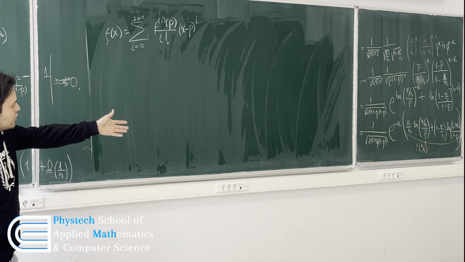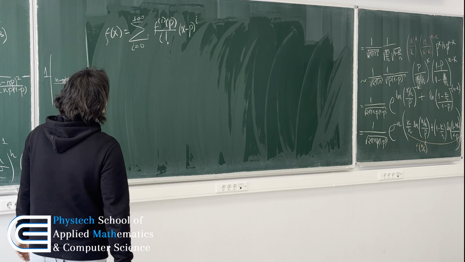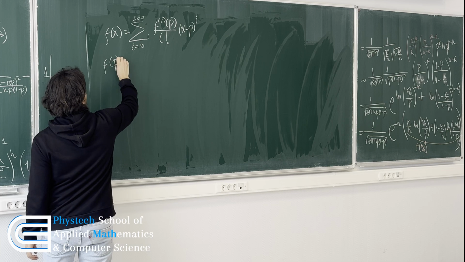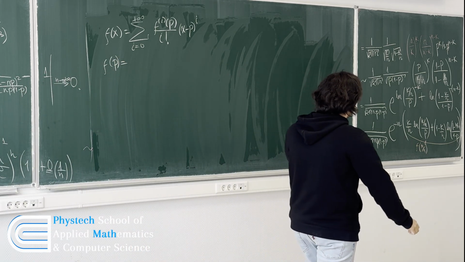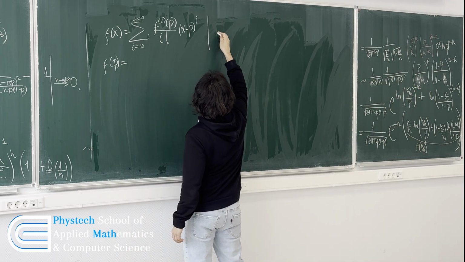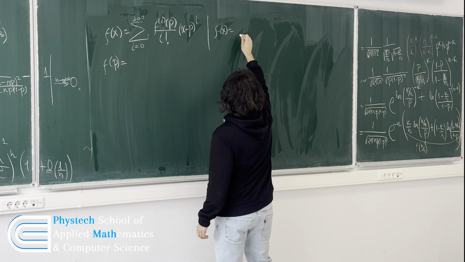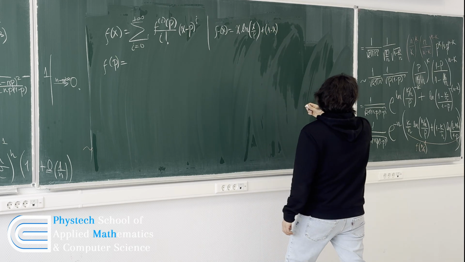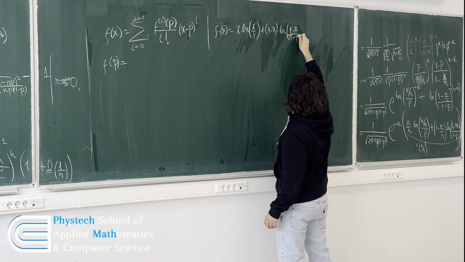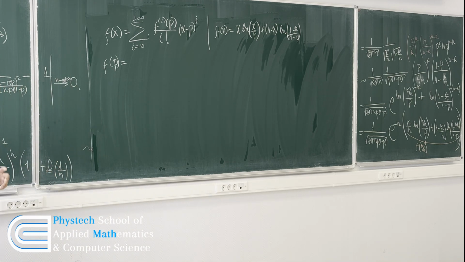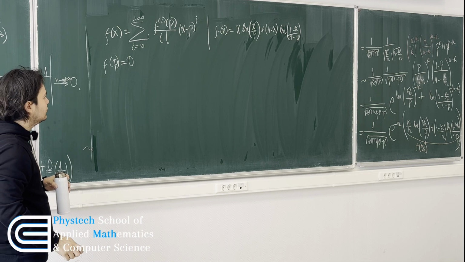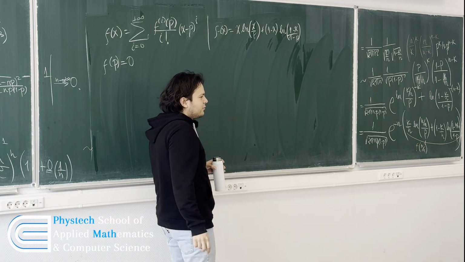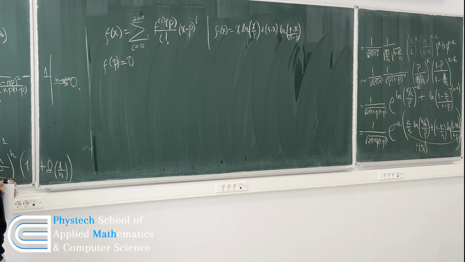Now let's apply this to find an approximation for that function. So what is the zero derivative? It's the function itself in the point p. What is the function in the point p? So let me write here, by the way, we have our function equals the following. f of x equals x ln of (x divided by p) plus (1 minus x) ln of (1 minus x divided by 1 minus p), right? So what is f of p? Zero, yes, zero, right? f of p is zero. Why? Because we have ln of 1, and the natural logarithm of 1 is 0, right? And in that case, we also have ln of 1. So f of p is 0.